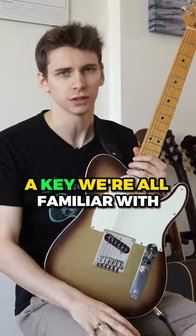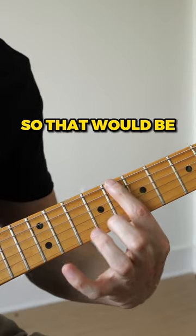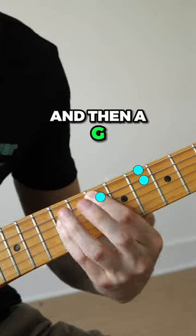Let's start with the key of C, a key we're all familiar with. So what we're gonna do is find a C on the E string. So that would be on the 8th fret. And then we're gonna play a C bar chord, then an F, and then a G. Notice the pattern.